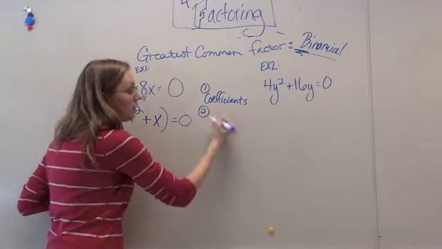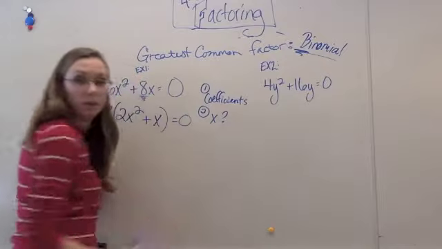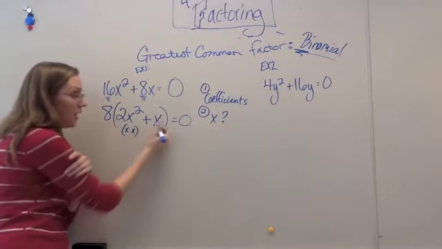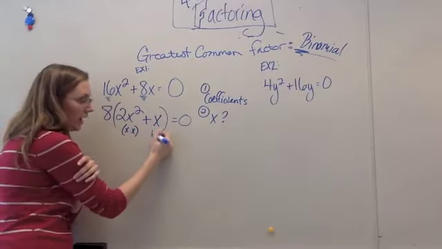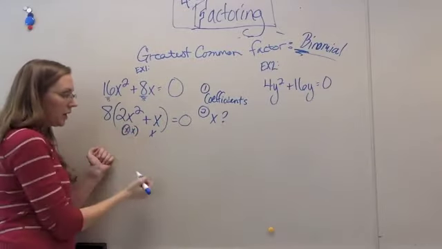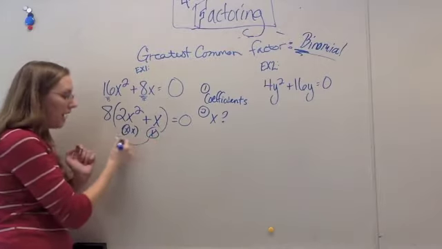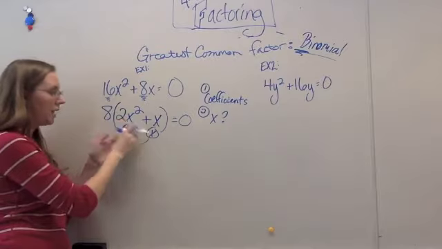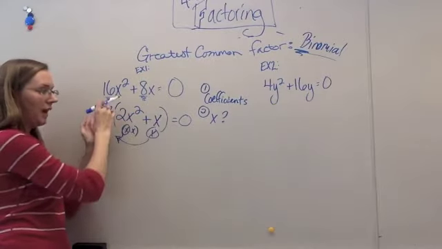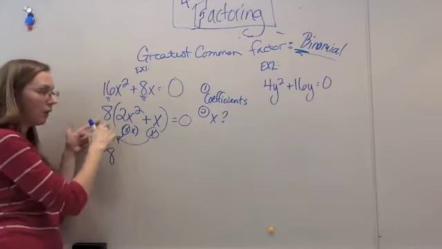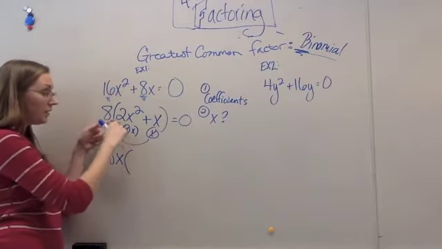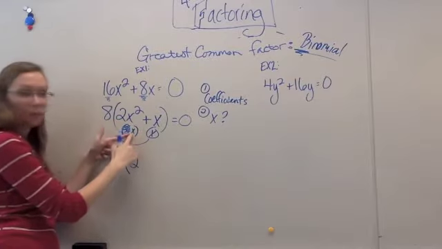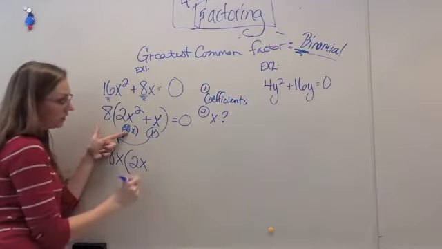We can't do anything with the numbers in front. However, the second thing you need to look at is if you can factor out an x. Now here, x squared means x times x. And here, this is just like 1x. So we could take an x from here and an x from here and pull that outside also. Now we don't pull out an x squared, we're just going to pull an x out from this and an x out from that. So outside we'll have the 8 and an x, and then here we still have the 2. If I take this x out, we're only left with x, so it's going to be 2x.